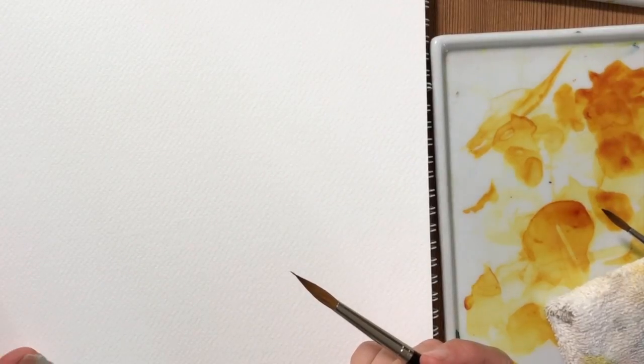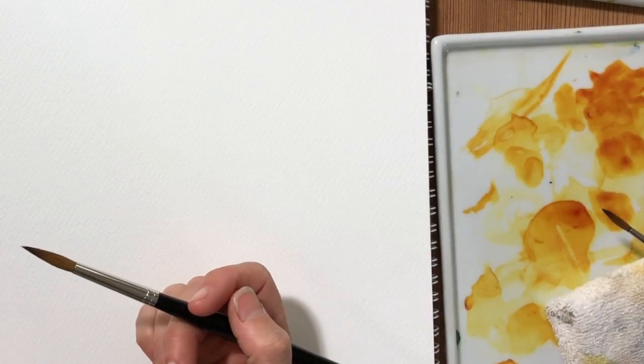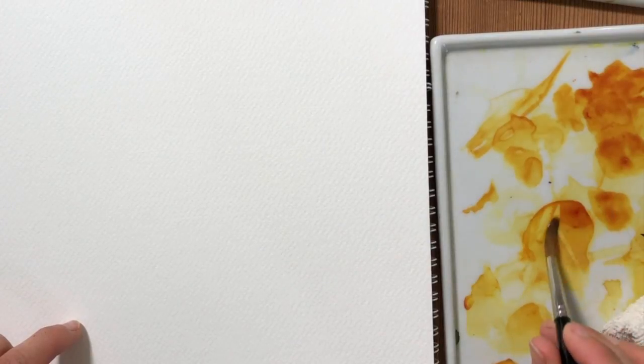Today we're going to do a class assignment. I would like you guys to get out your favorite brush, roll it to a point, add a little bit of water, pick one color or a few if you prefer, and practice making lines. I've done this a few times. I've talked about it a few times.